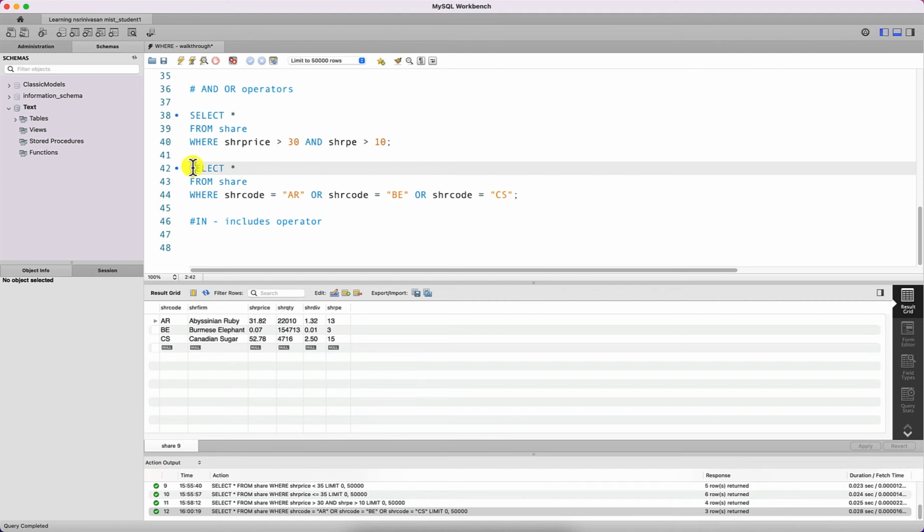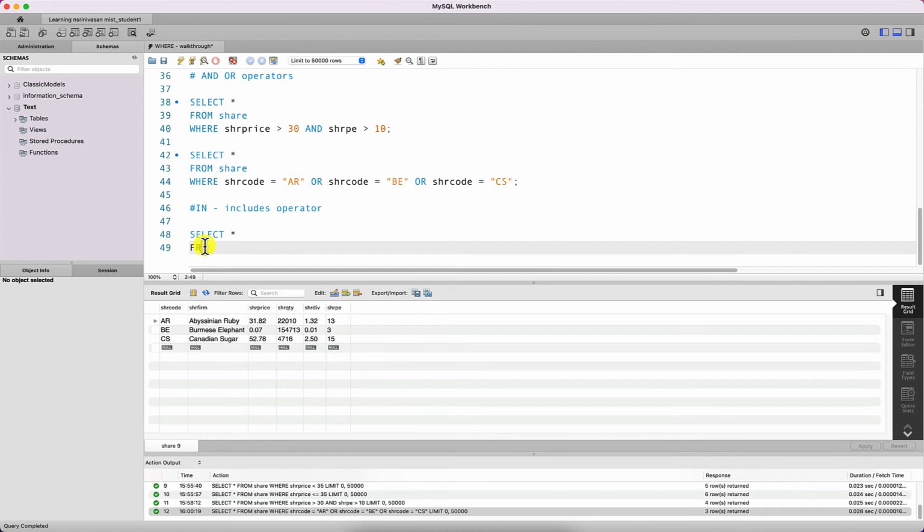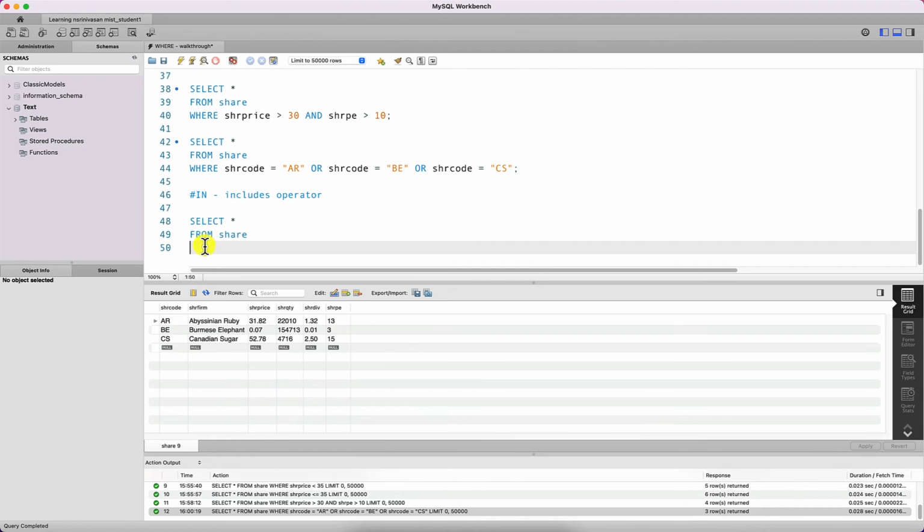Now, if we wanted to add multiple other share codes, we could specify them and separate them with an OR clause. But this could become tedious and in fact quite long. The include operator allows us to simplify this. And here is how. We can say select star from share where the SHR code includes, and within parentheses, we specify valid values of SHR code.